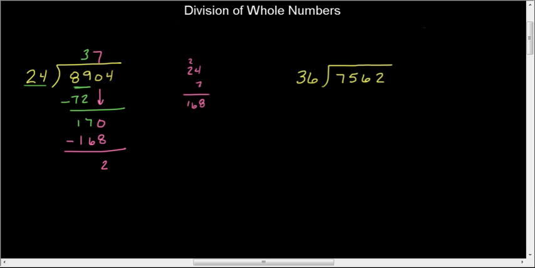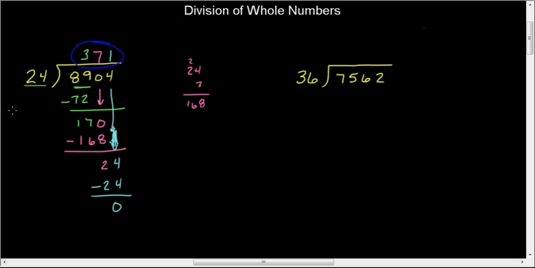At that point, I bring down my last digit. I've got to bring it down further than that, down here. So now we say, how many times does 24 go into 24? It's the same, so it goes in there 1 time. 1 times 24 is 24, and so we subtract those, and 24 minus 24 is 0. We have a remainder of 0. If your remainder is 0, you don't have to put it down there. You just simply write the number and let it be. So our answer here was 371.